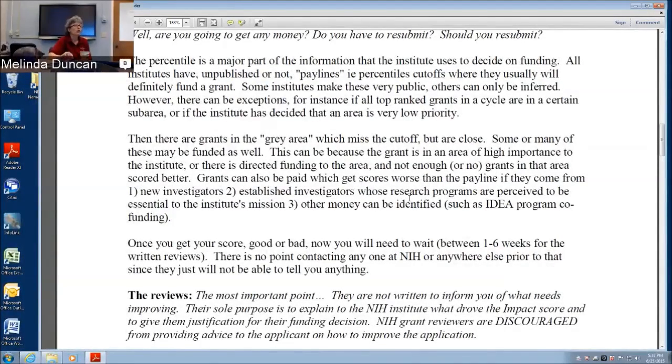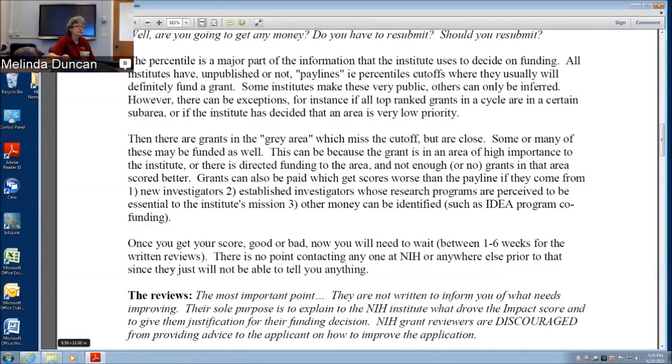Usually, before you call your program officer, you want to wait until you have your reviews. And that can be between 1 to 6 weeks after you get your score. Basically, the program officers will almost always tell you that they can't tell you anything because they haven't seen your reviews yet either. They basically get access to your reviews at the same time you get them.